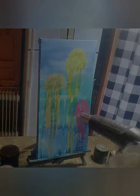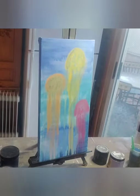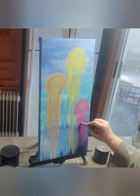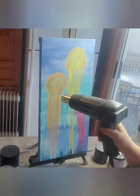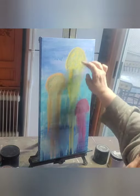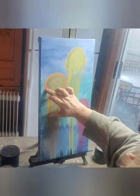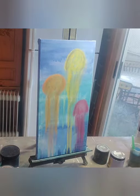Now we're going to dry this off, and then what we're doing is going in with some oil pastel. This is a mixed media piece, so I'm just taking some oil pastel in the colors that we have used already on these jellyfish. The heat gun will heat that up so that I'm able to move it more with my fingers and change shape a little bit and get it rubbed in in certain areas where I can get more shadow and more depth.